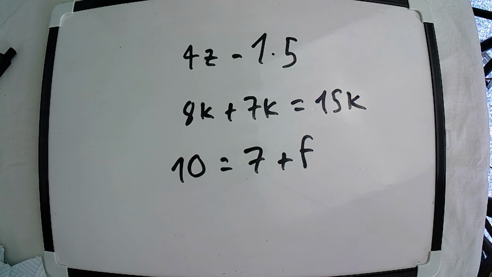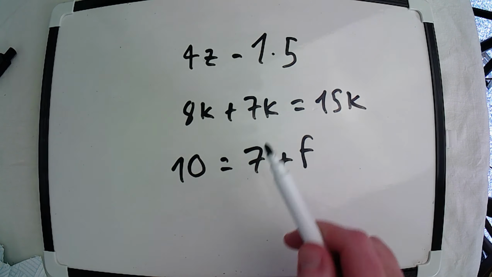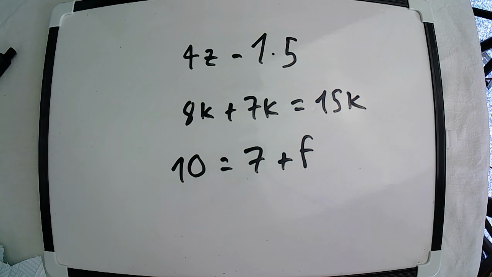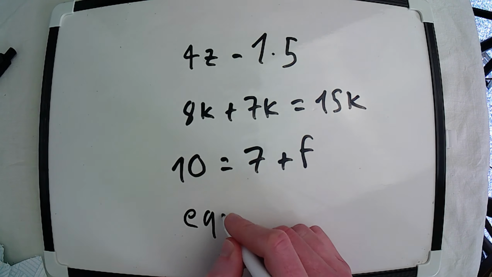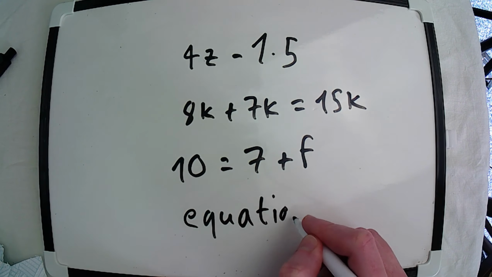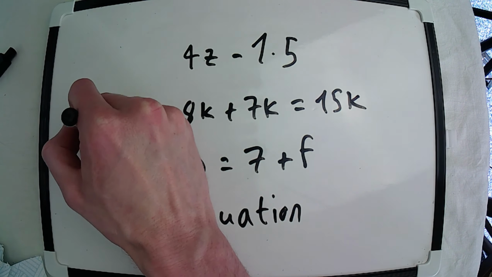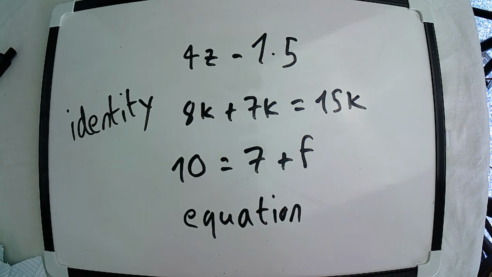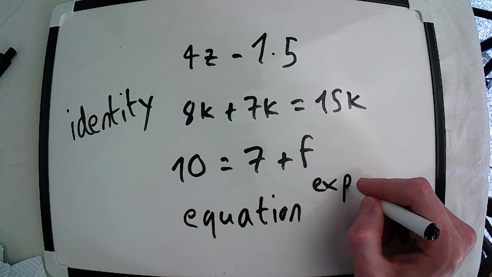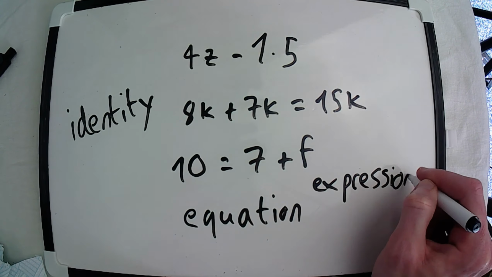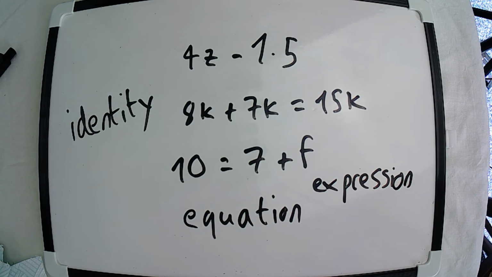When I'm teaching maths, I often find that learners do not understand the difference between what is happening here. So for example, in the first one here, there's no equal sign. In the second one, there are two equal signs. So what's the difference? What's going on here? One of these is an equation. One of these we call an identity. And one of these, running out of space, we call an expression. So which is which?